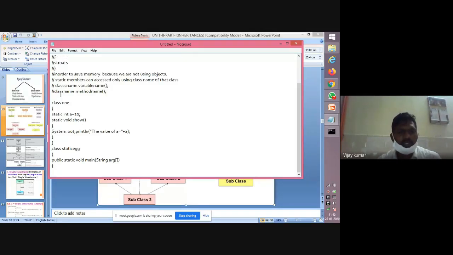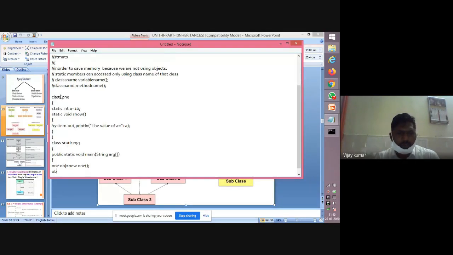In the regular programs, what have we done? We have created an object. ఎలా object create చేసాం? One obj is equal to new one అని రాసి obj dot method name. What is the method name? Show. We have written like this. Object create చేసాము, object name dot method name రాసాము. Now no need to create the object.